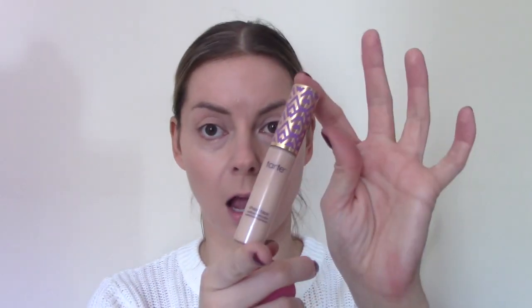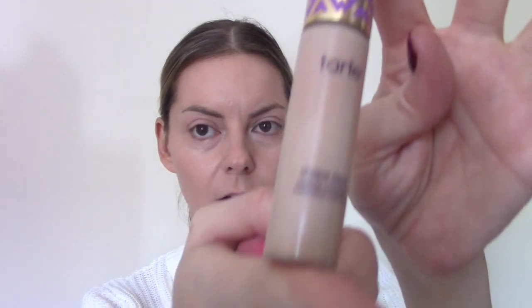And I just bounce the excess of that on my chin and forehead, just to give a bit of brightening to the face. Right, now I do need some of the classic Shape Tape for my concealer.